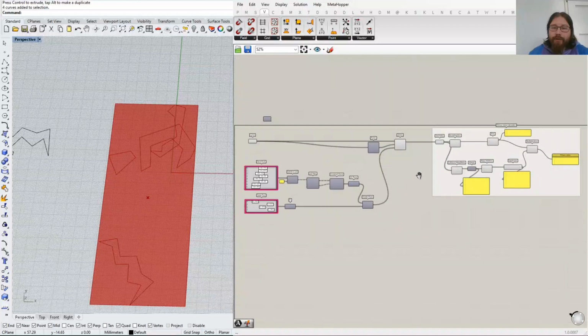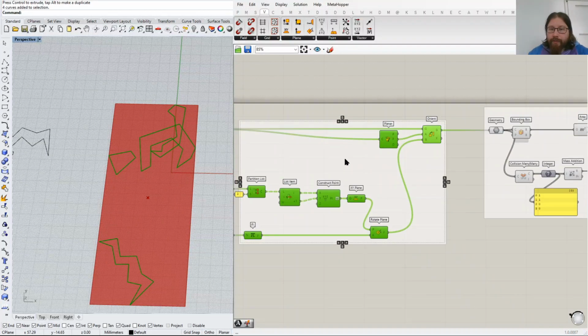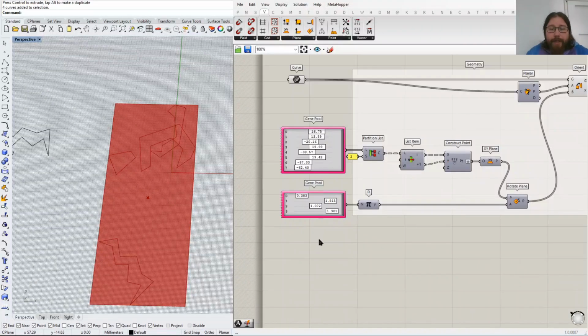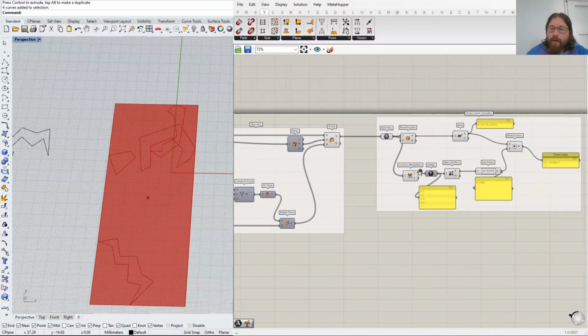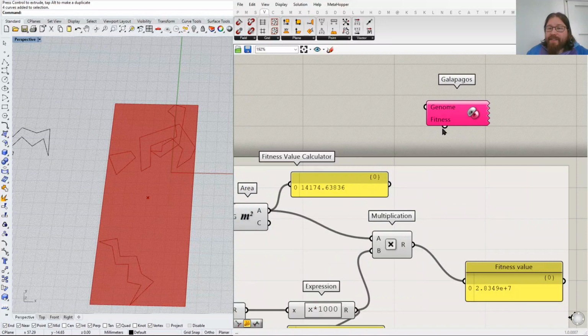Yes, and well, this is my geometry, right? And sorry, and these are my genes, so well, I don't have to put them, they're pink. Genes are always pink.